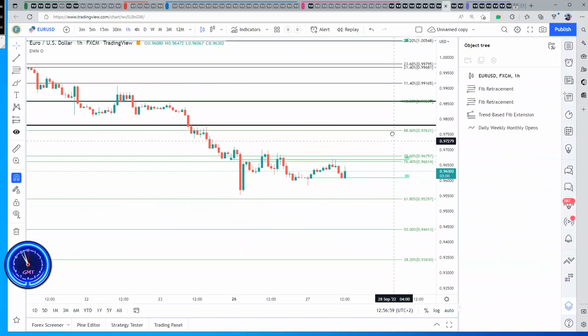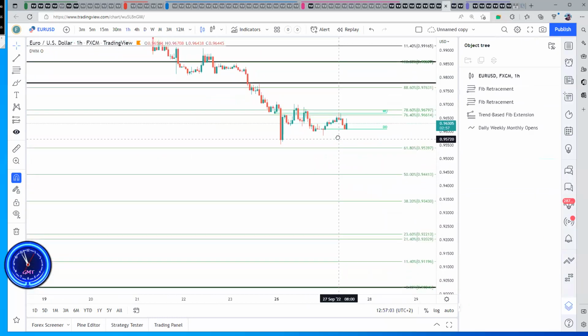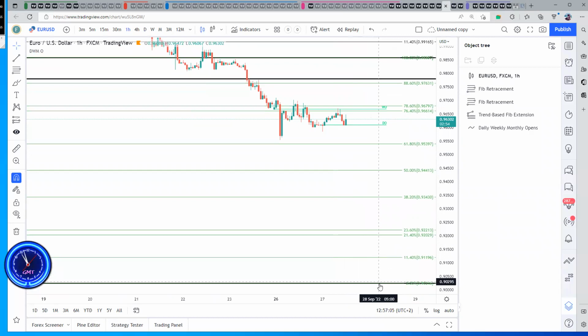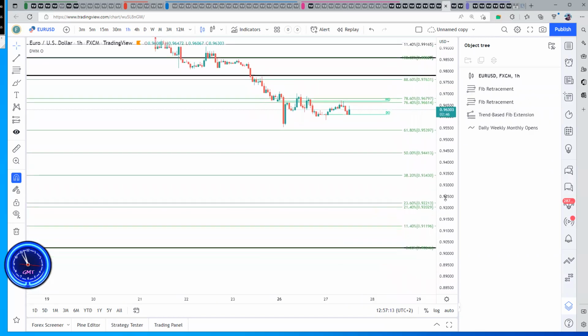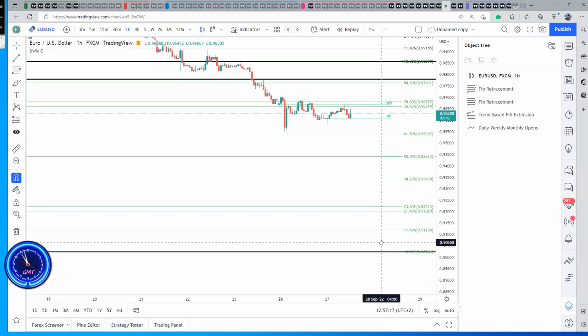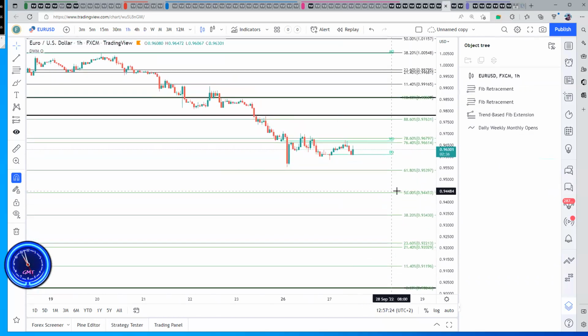So there is a very big influence. If we would break lower for any reason, I don't know what the reason would be, but this area at 0.90 to 0.89 is the big bottom that we won't break. That's what I have now, and anyway, the 0.90 has been the target of that huge ABC down for a long time now.